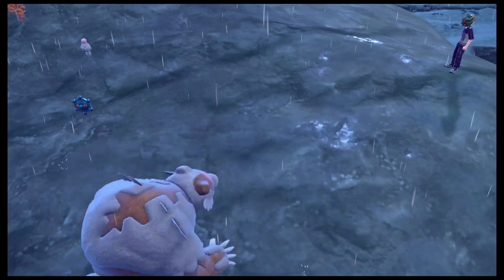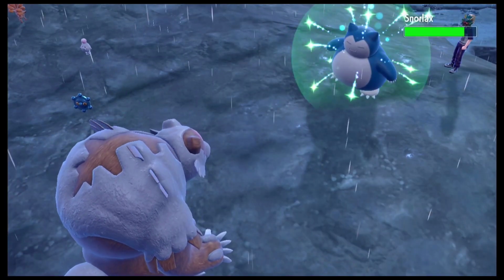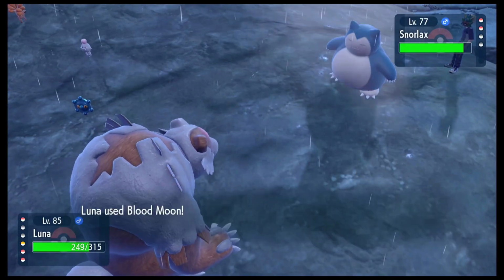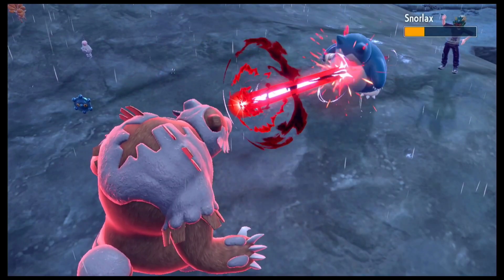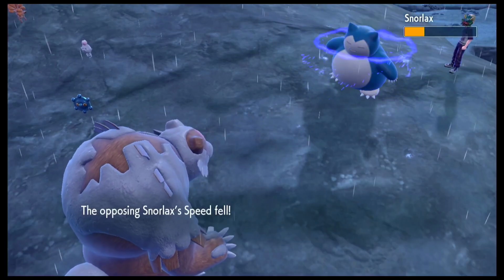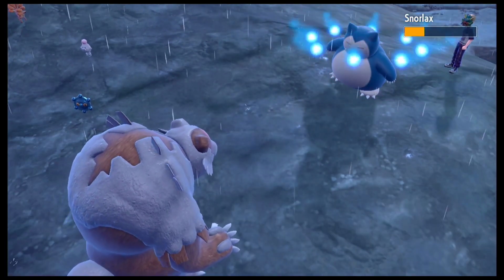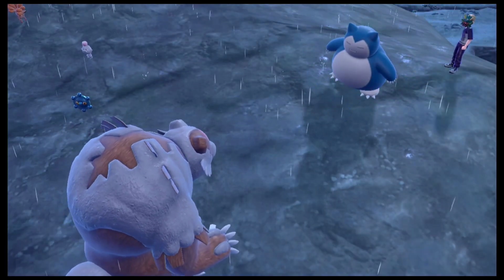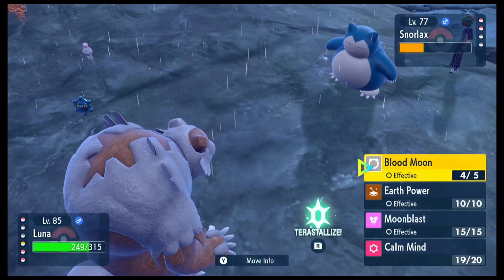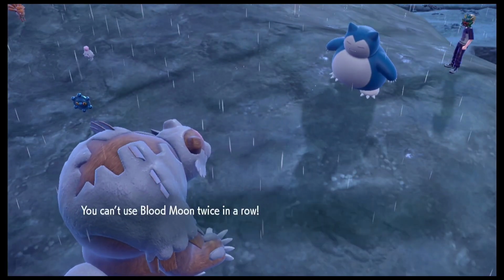In my case, I did go into Ursaluna, which is one of the newer Pokemon added to my team. I definitely want to use this one a bit more. Let me go ahead and use Blood Moon, which is the first time I'm actually using this move after catching this Pokemon. It is definitely a super powerful move, but cannot be used subsequently, so you do have to wait a turn. I really didn't realize this until I clicked the button twice and read the statement right here.